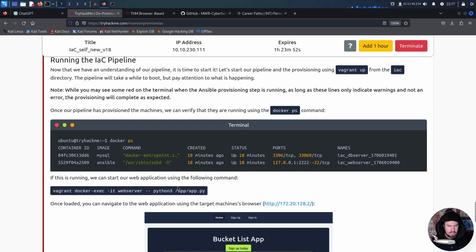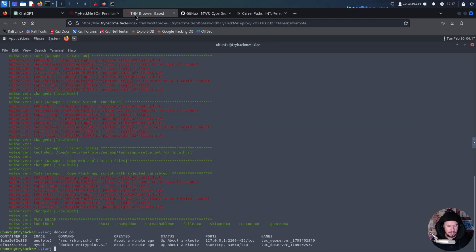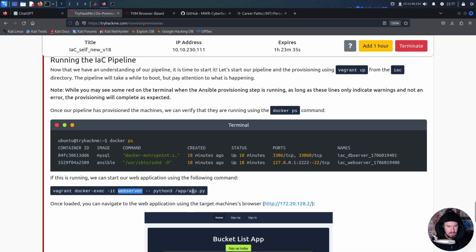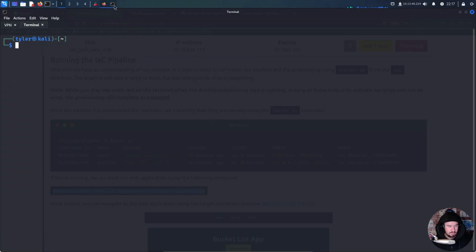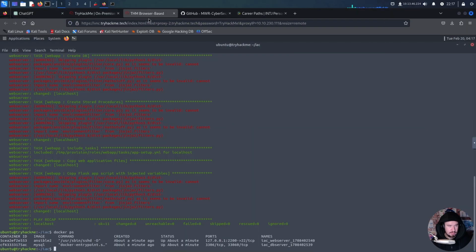If this is running, we can start our web application using the following command. So now we're going to use Vagrant to start our web application. So Vagrant, Docker exec, which is just execute commands on the Docker server, on the web server container. Oh, so we need to actually launch it. And then Python 3 app.py. So it's a Python web server. Whoops, maybe I should go here.